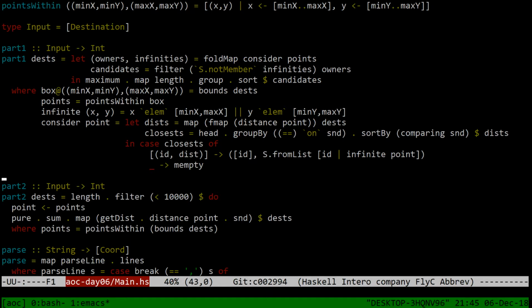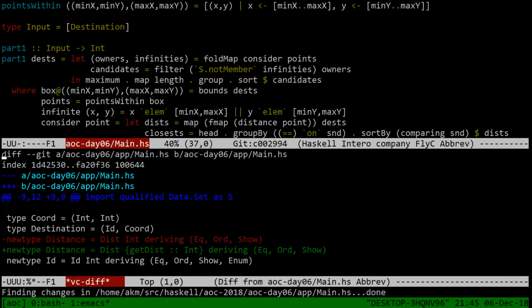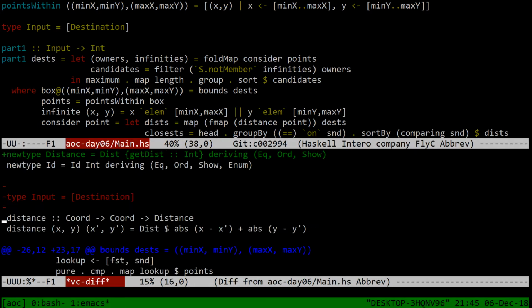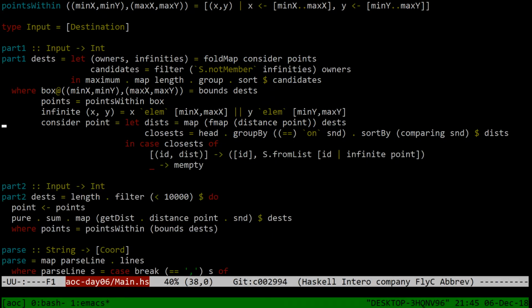So that was part one. And having debugged a couple of things here, the simple algorithm, of course, worked. Have I made any changes here? Yes. Why? What? Oh, sure. But okay.